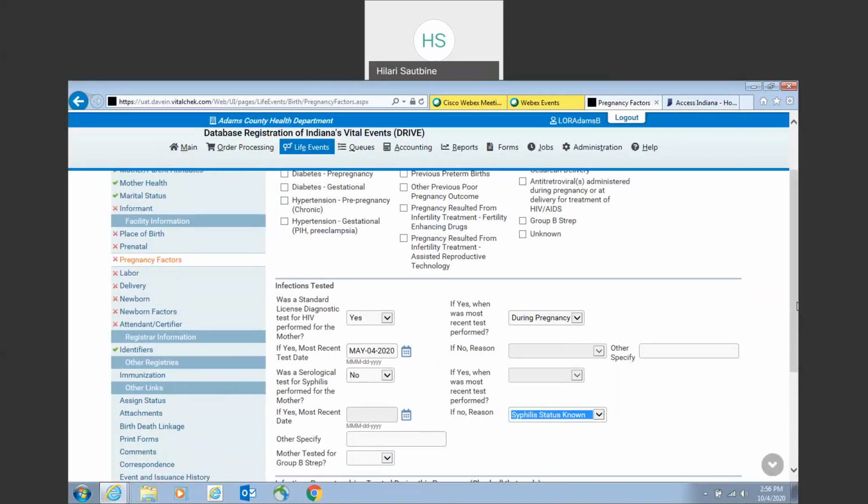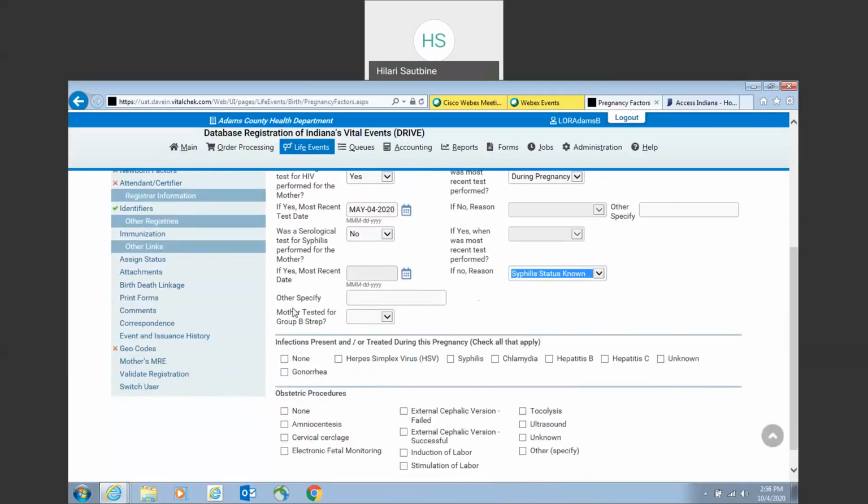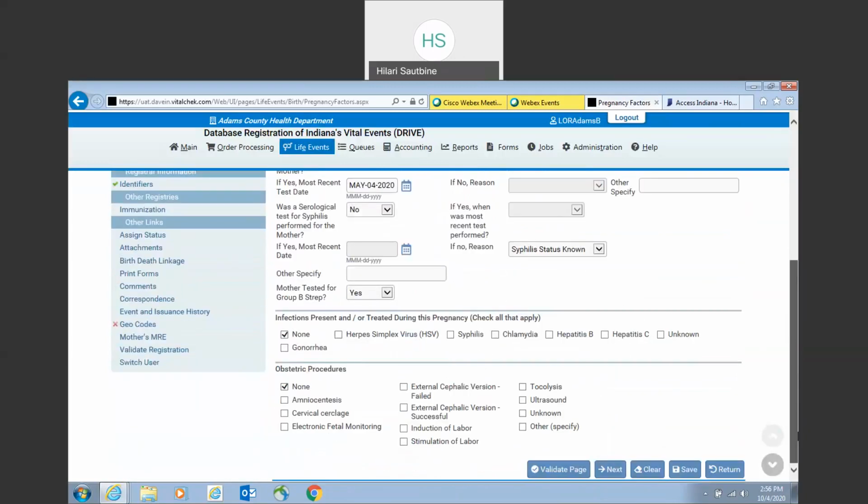We'll just say the status is known. And this is a new question on whether the mother was tested for group B strep. Here's our infections and our obstetric procedures. Once again, you can select all that apply. We're going to click next.